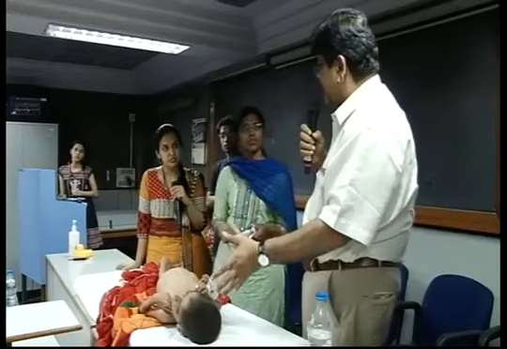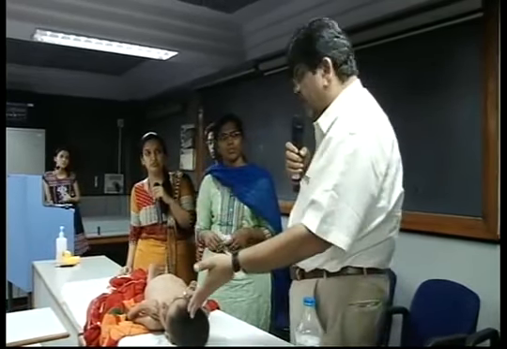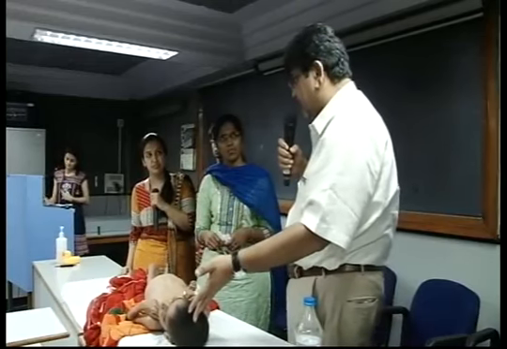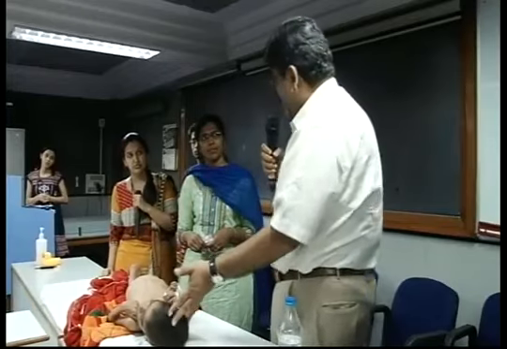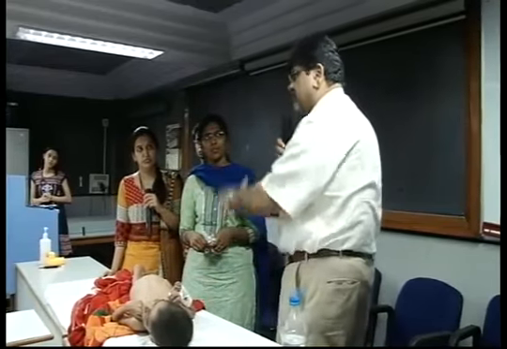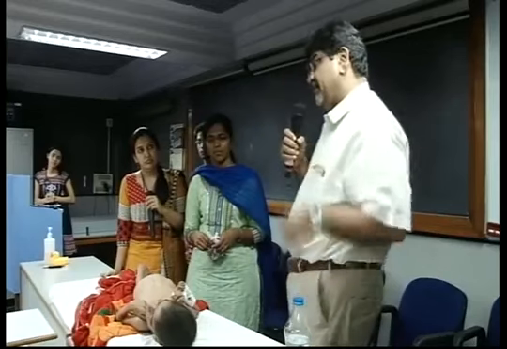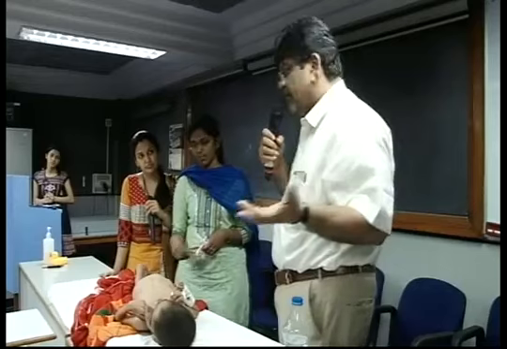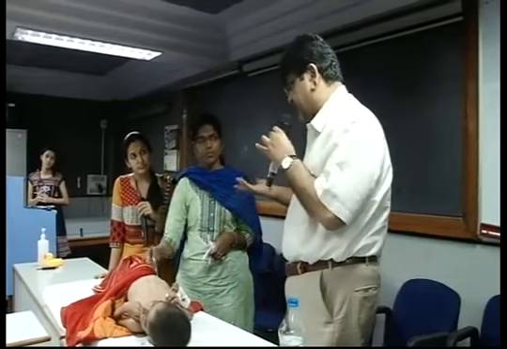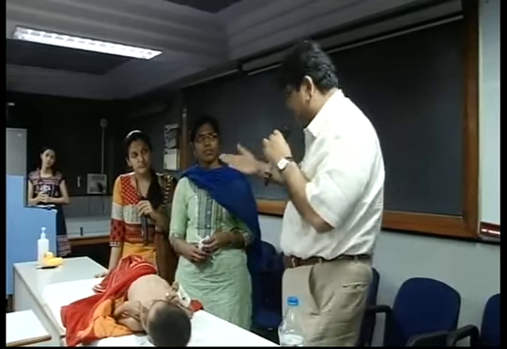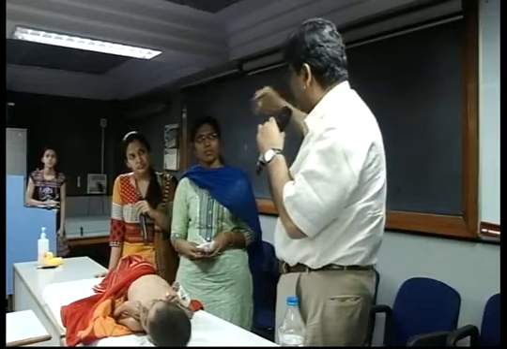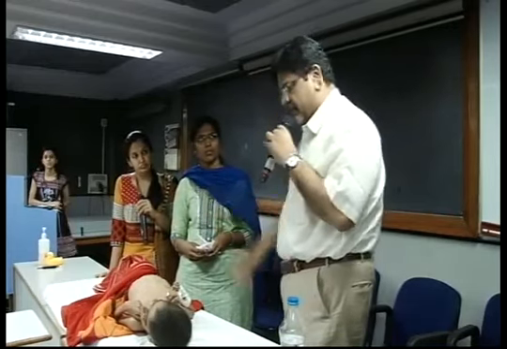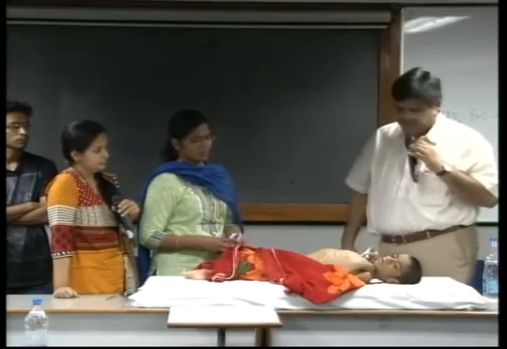Has somebody taken the head size in the past? Okay. That will answer a lot of questions. Suppose this fellow was 44 at the age of 1. And he's maybe 43. And now he's 44. Obviously the problem has progressed. But if he was always microcephalic, then maybe it's not really a progressive disorder. So the head circumference is very important, especially a serial head circumference, which is plotted. But over here, obviously, we don't have these details, right?